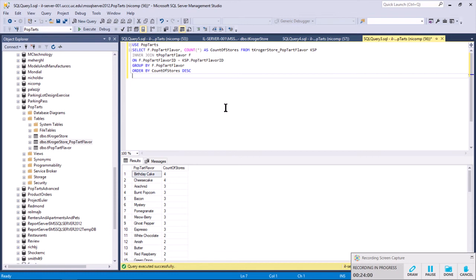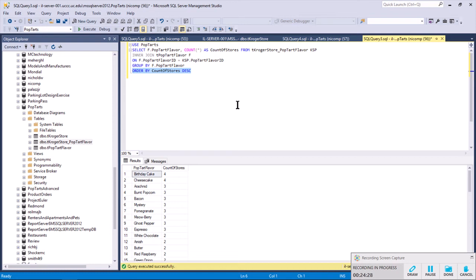Now, how is this different from what we saw earlier? Well, you can see that there are different results at the bottom, and that's just because the data changed from the slide to the actual database that we're using, so don't worry about that. We also sorted by the number of stores descending.